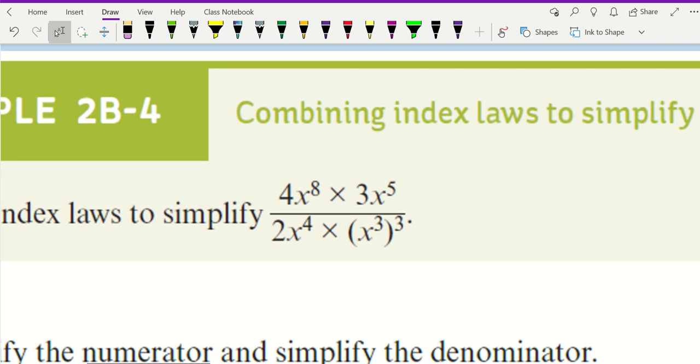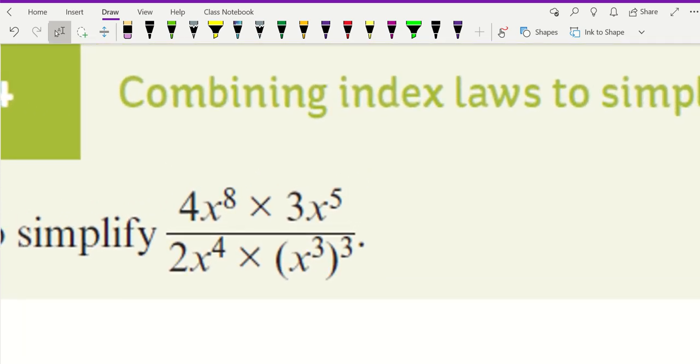Now you're going to have a bit of fun with this one. You can see that I can attack it a few different ways, but what's the first way to do it? I think I'd solve at the top and then I'd cancel through and do the bottom. And there's a couple of different ways. First of all, for example, I can just go straight away and do that, and I could go there. That's 4 now, and that's 1. Oh, and this is a little bit harder. So that's a 4 and that's a 3. I could go, oh well, let's put that as a 2, and then I've got x to the power of 3 times 3.